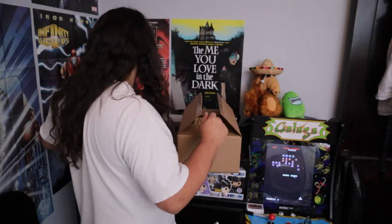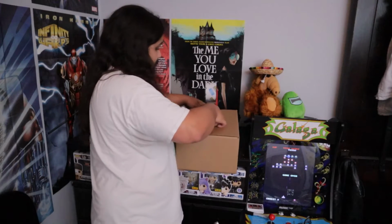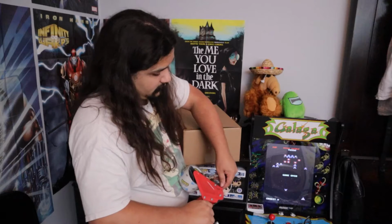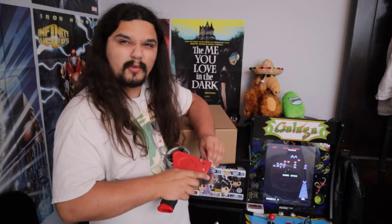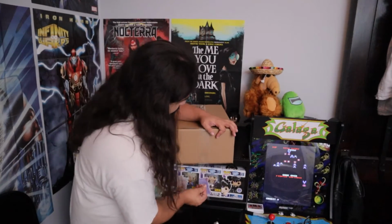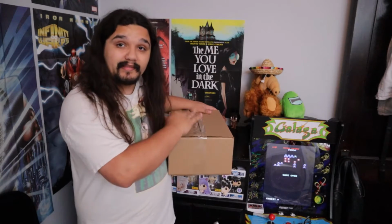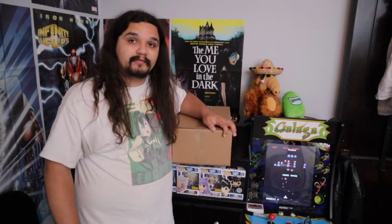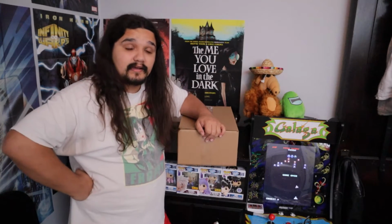So, other than that, last thing to do is tape it up. You'll have to excuse me, my tape dispenser is terrible. If you know where to buy a good one of these, please let me know, because these things suck. And I will put some more tape on there. I'm going to put my label and everything on there first, but that will be after the video is over. But that is how you ship a graded comic.